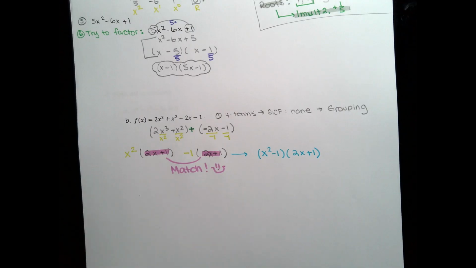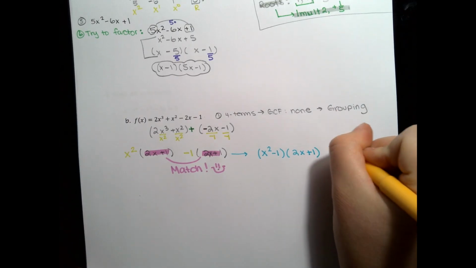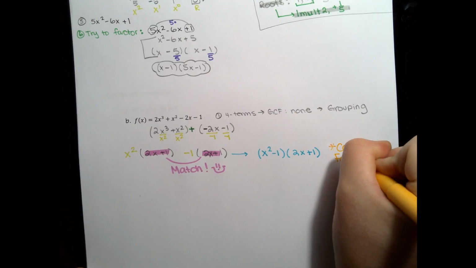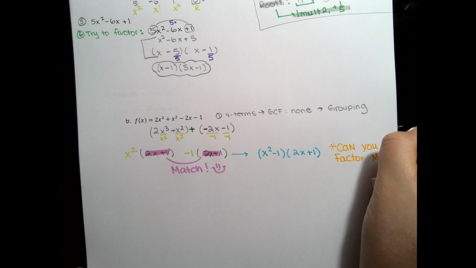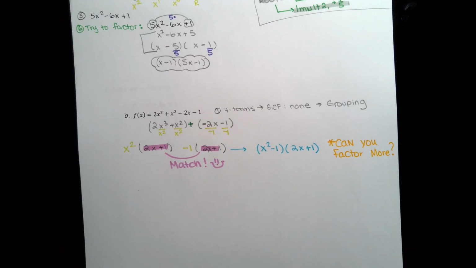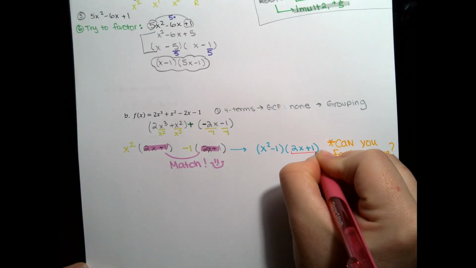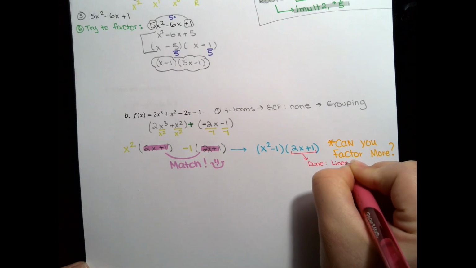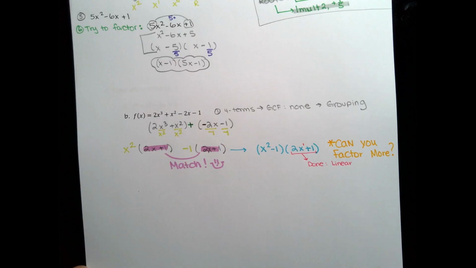Here, there's an alert. Can you factor more? You have to factor all the way if you actually can factor. So without us going to step number 2 for the rational root theorem, factoring in step number 1 did work, but we have to make sure we can factor our factors if needed. So I'm going to go in here and take a look at this binomial. This is done. Why is it done? Because it's linear. There is an exponent on x, and that is 1. Now looking at here, I do see a minus.